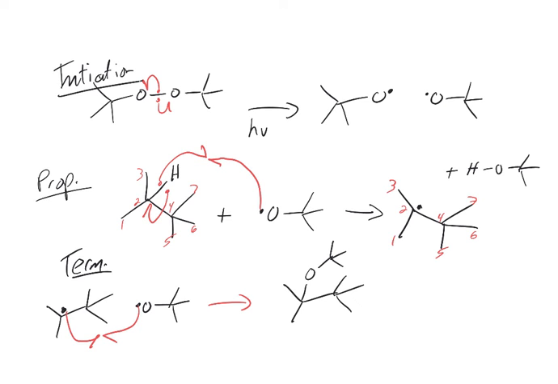But I could ask you this kind of question: if you have O dot versus C dot, which one's more stable? Well, what's the difference? The carbon and oxygen are on the same row of the periodic table. Their major difference is electronegativity. A radical is electron deficient. So which one do you think is less happy about being electron deficient? The carbon's not happy either, but the oxygen is really not happy. So this step right here is probably going to be pretty fast, to get those things going.